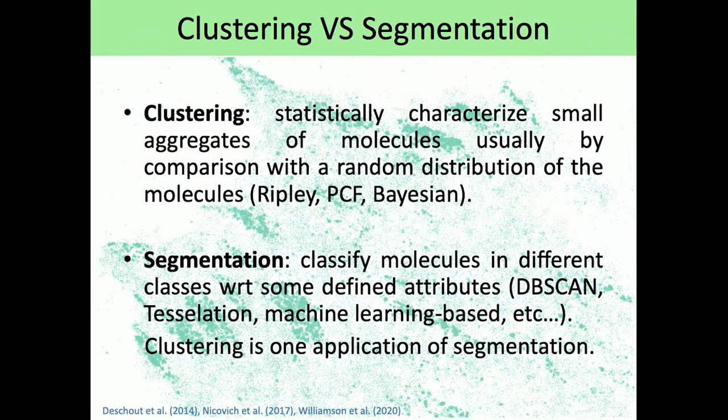So now I will enter this analysis part, and we've already heard a few things before from Wesley, talking about one application, which is the replay one. We usually discriminate two families of analysis. We can talk about clustering, so getting an idea of whether my molecules are more or less clustered, which is what we heard before, and get numbers from that. Or we have this more general approach of segmentation, where you try to group molecules together and get information on the size of the clusters or the structure which are labeled. Then there are a few families which are popular in the field: dbSCAN, tessellation, machine learning based, and many more, and we'll cover just a couple of those.